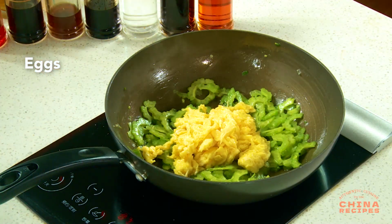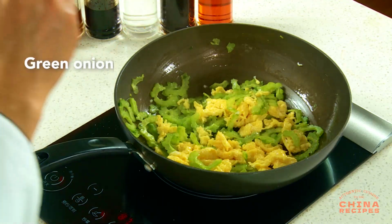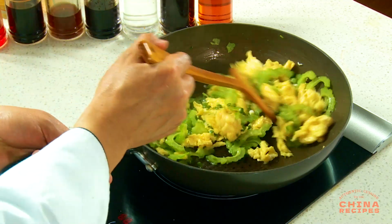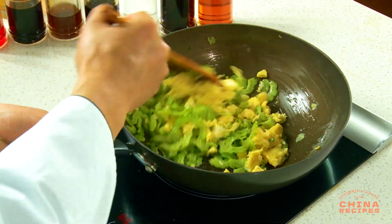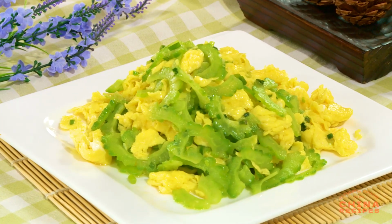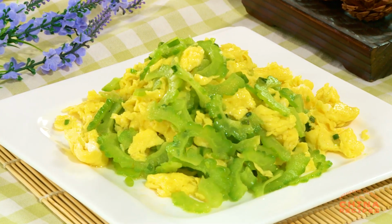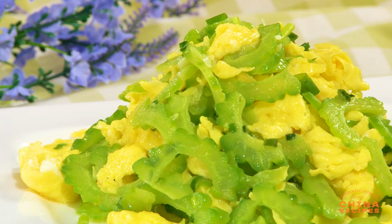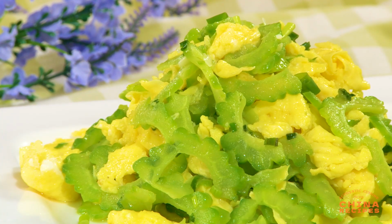Now bring back our fluffy eggs. Sprinkle in most of those green onions and give everything one final toss. And there you have it. Our bitter melon and egg stir-fry is ready to serve. Friends, you must try our bitter melon and egg stir-fry.